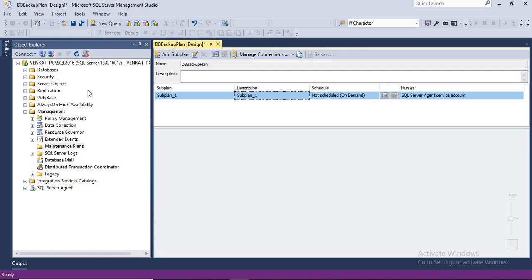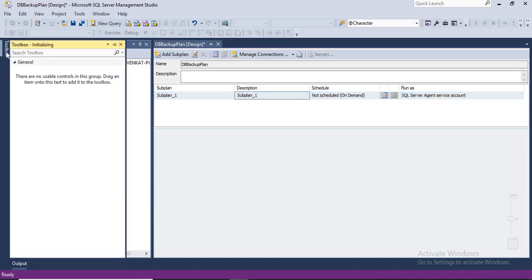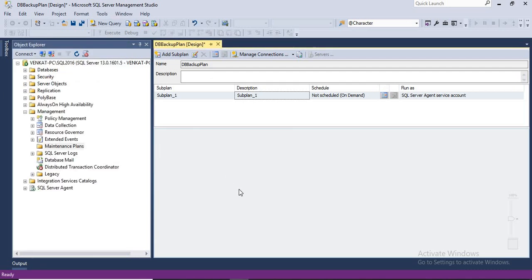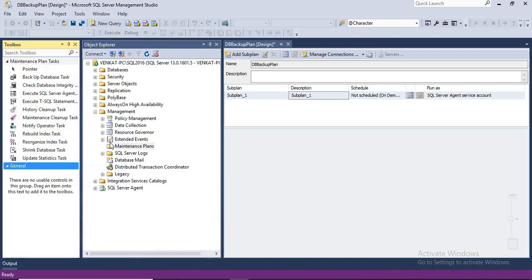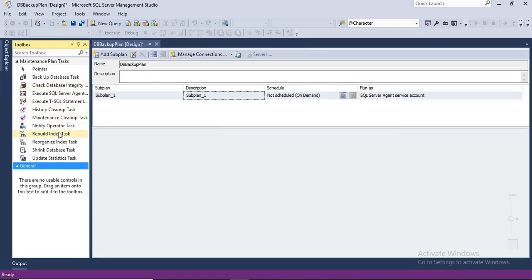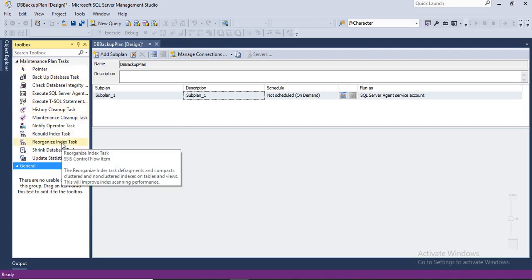Now if you see here, there's an empty box at the bottom. In the left top corner you have a toolbox here. Just select here and go to the toolbox. You have a couple of tools here if you see. Let me minimize this. Yeah, you have a couple of tools here. Out of these, we'll talk about them one by one.